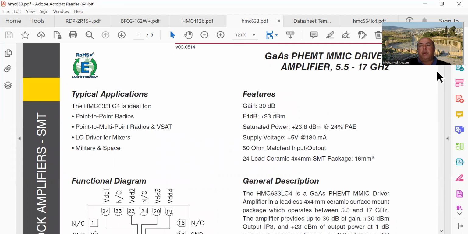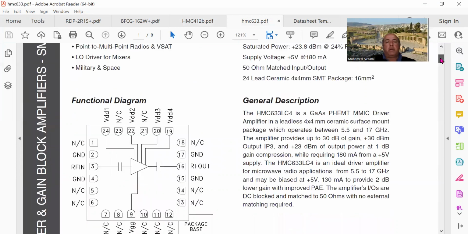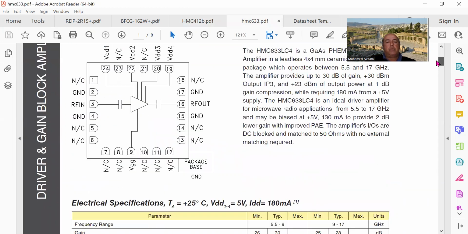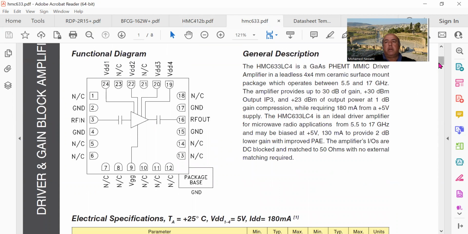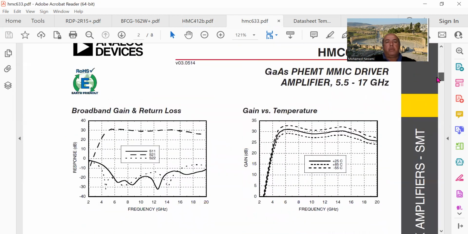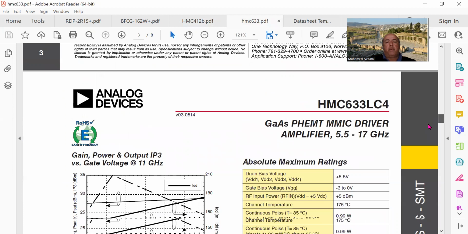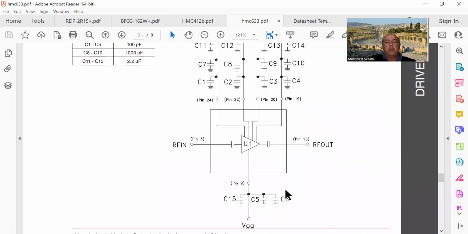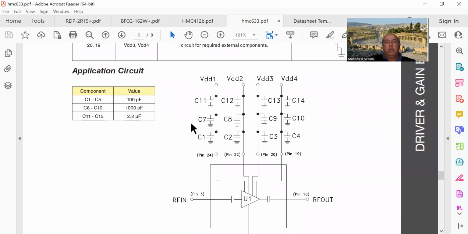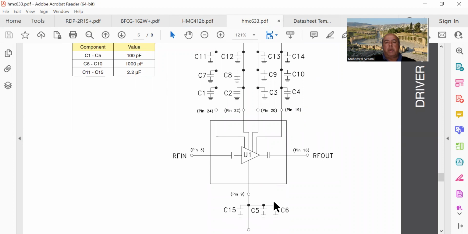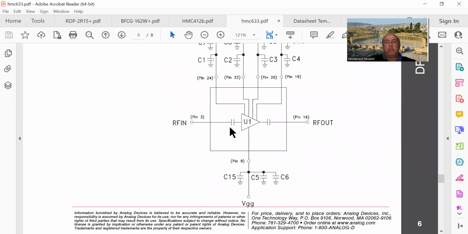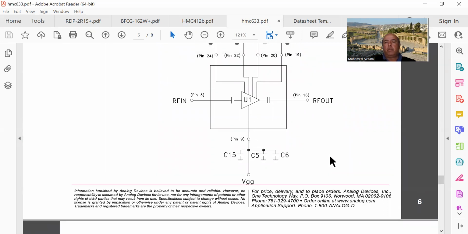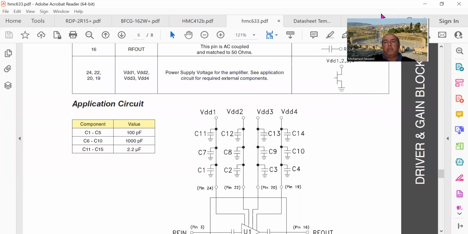And then we go into, of course, the amplification part. The first device, the driver, is this device here, which is a GaN device, okay? This device is straightforward. They give you all the info on this, and so it's pretty good. As you can see here, all you need is basically to bypass the power supply, and in and out. The DC blocks are internal to the device. And of course, you have VGG in here that you want to make sure you provide.